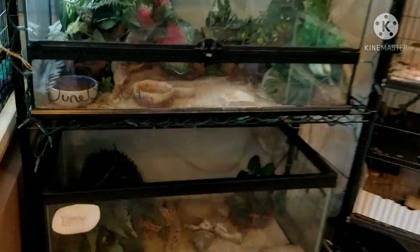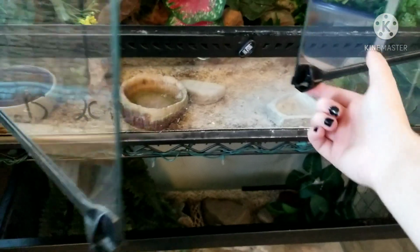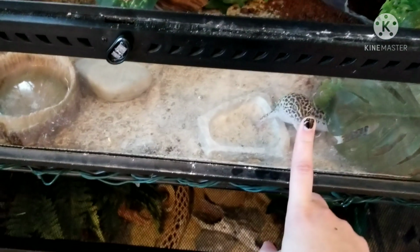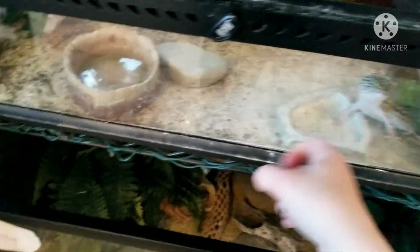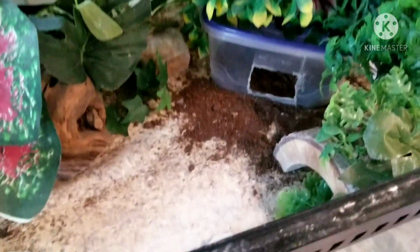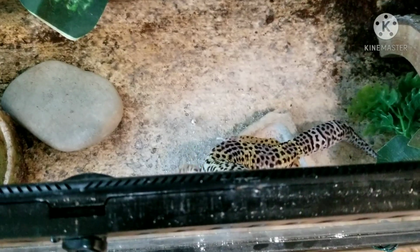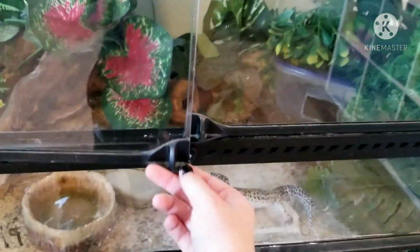So here they are right now, and this was what they are looking like. I'm going to have to do a deep clean of them before I add the dirt because I want the enclosure to be as clean as possible. I just fed you not too long ago. Why are you such a hungry hippo? So I'm going to have to wipe all this down and just do a deep clean of the glass and everything, and get up all the poop and stuff, and just make sure it looks nice and remove everything so I can decorate and all of that. I'm going to probably remove the leopard geckos for this, that way they are out of the way and I don't risk hurting them or stressing them out too much.